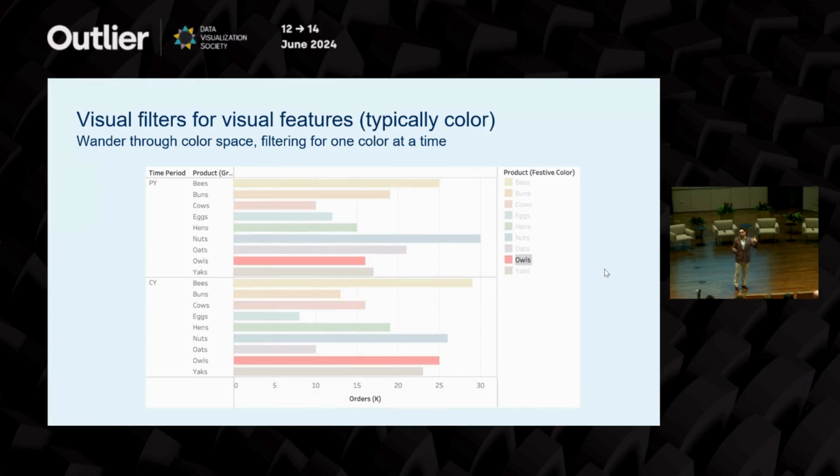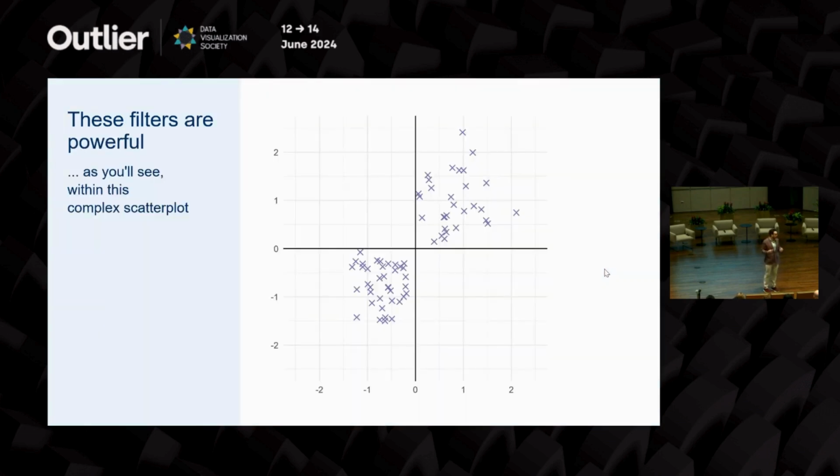And then you're turning up the gain on purple so you can check out how our sales of owls are doing. And you can see how this process is slow, it's serial, it's really one thing at a time. So whenever you're using color in your visualizations to code categorical variables, people have to do this process to be able to pull them out. This is one of the reasons why adding color to a visualization to identify categorical things like this can really slow down your viewers. I want to show you how powerful these filters can be, these filters for colors.